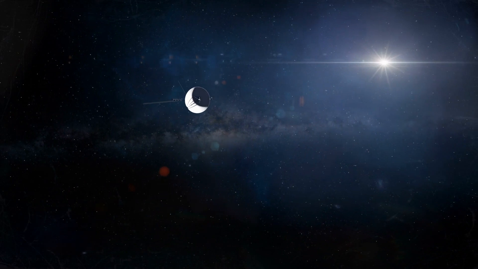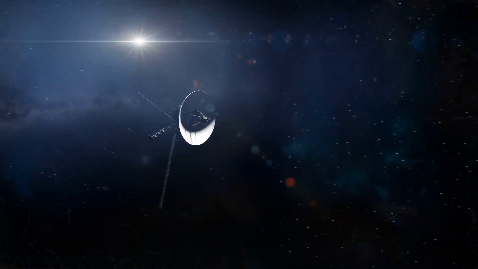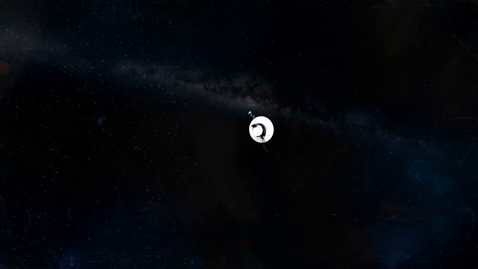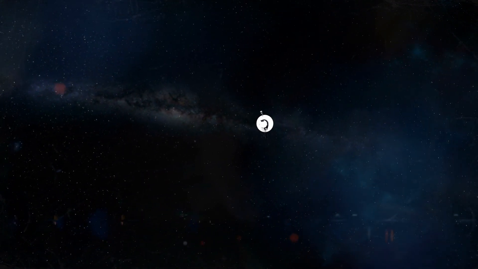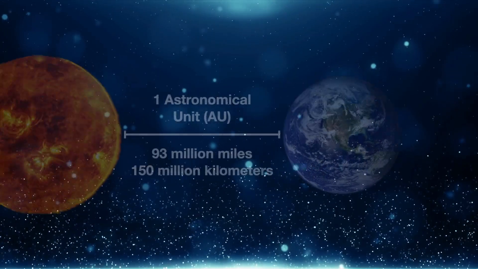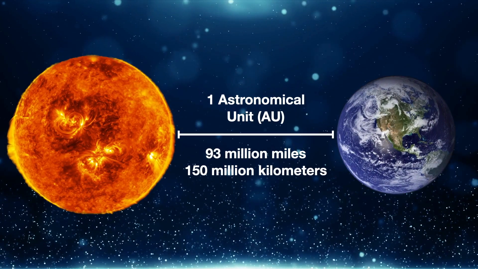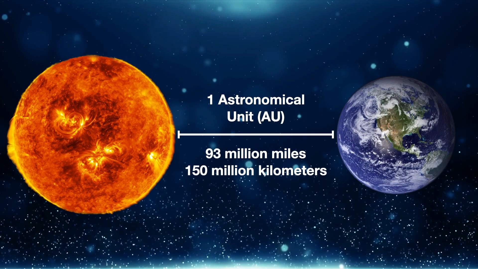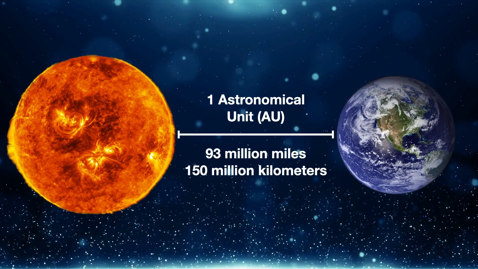Because of the gravity assist during their missions, all five of these spacecraft now have the necessary velocity to escape the Sun's gravitational force and enter interstellar space. With such great distances, a common unit of measurement is astronomical units. One AU is the average distance between the Sun and Earth, about 93 million miles.